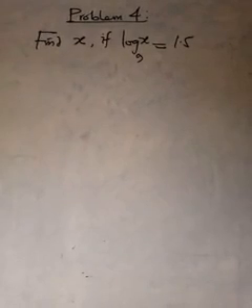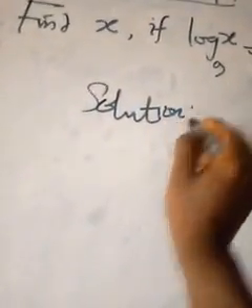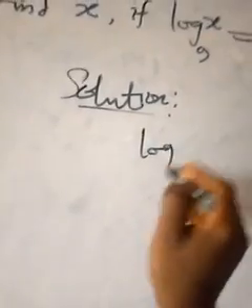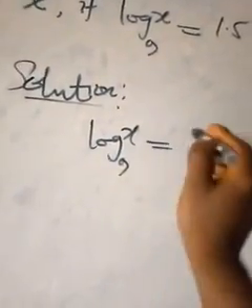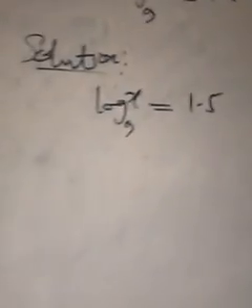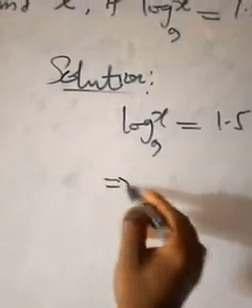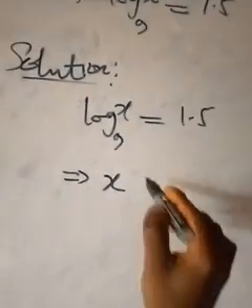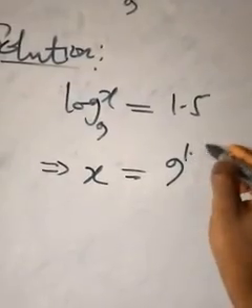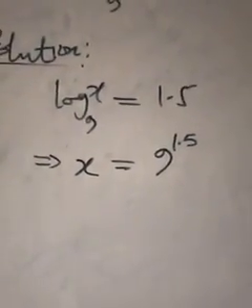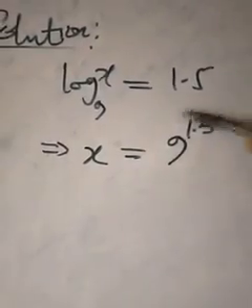Now let's look at the equation that involves logarithm. In this problem now we have to solve for s when log s base 9 is equal to 1.5. Solution. Log s base 9 is equal to 1.5. Here we are going to apply the rules that connect logarithm and indices together. So this one is going to give us s is equal to 9 raised to power 1.5. This is not the answer. We still need to simplify this to the lowest form.